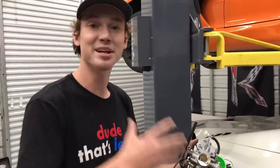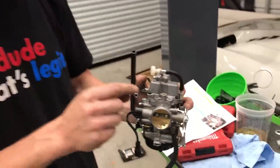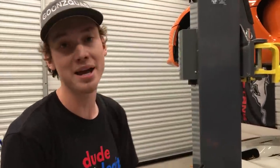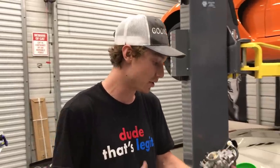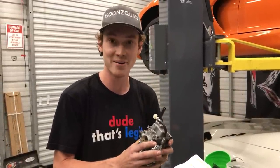So this is officially a jetted carburetor. If you're wondering why we were drilling, it's actually to get to the fuel screw, because we had to adjust it a lot bigger, basically opening it up, because we did change the main jet and the pilot jet to suit our modifications and our altitude. So right now we are 100% good to go. Let's go ahead and throw this thing back on the bike.